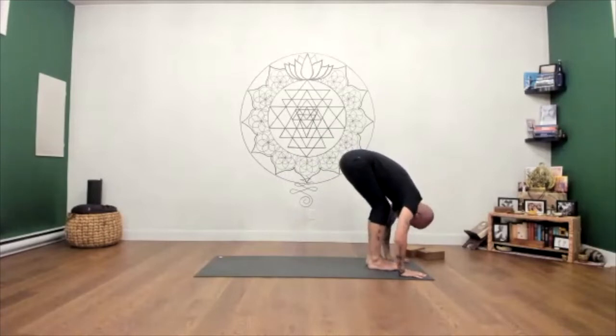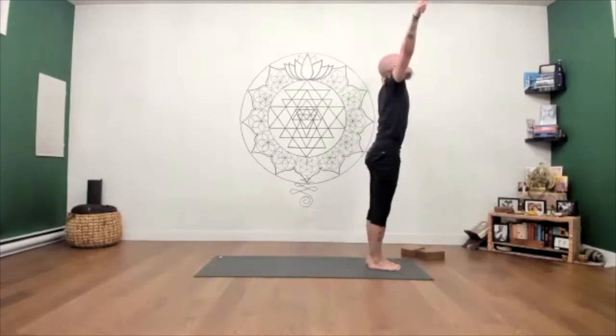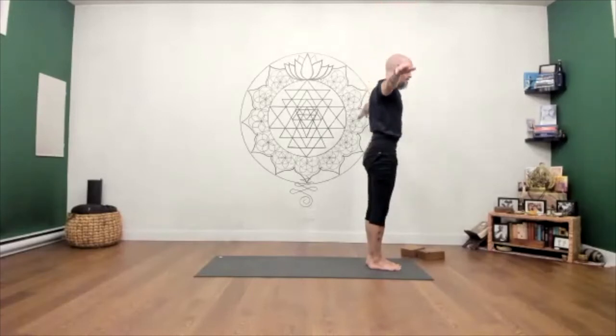Your way to the top. You can roll up every time, or strong, long, reach out, tip up, reach up, look up, fill up. And then exhale, stand tall. We'll meet back right where we started, Tadasana, empty.